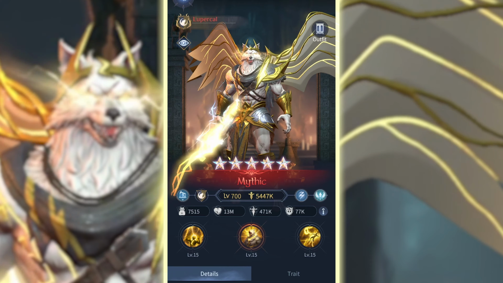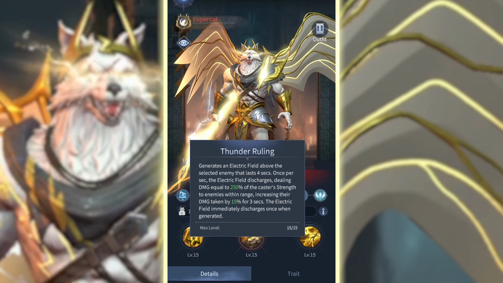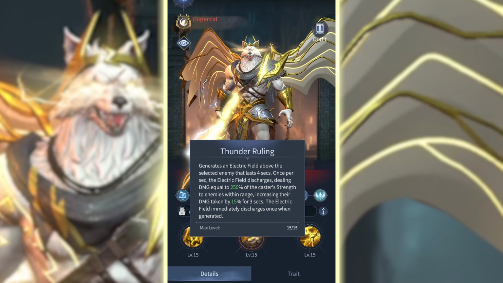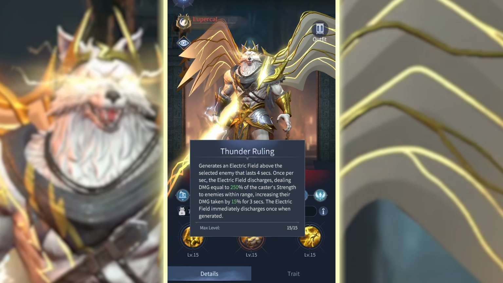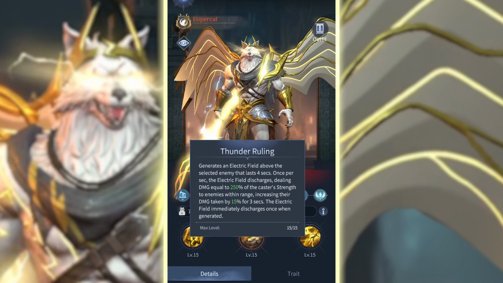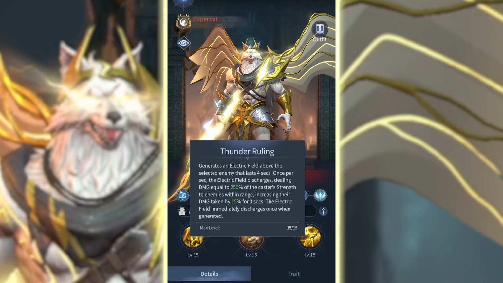Anyways, let us start today's video by first discussing his active, passive and ultimate skill. The active is called Thunder Rolling. He will generate an electric field above the selected enemy. This field will last for 4 seconds, and once per second, the electric field will discharge and deal damage equal to 250% of Lupercal's strength. The attack strikes the enemies that are within range, and also increases their damage taken by 15% for 3 seconds. And the electric field will immediately discharge once when generated. So it deals damage to enemies within range, and increases their damage taken.